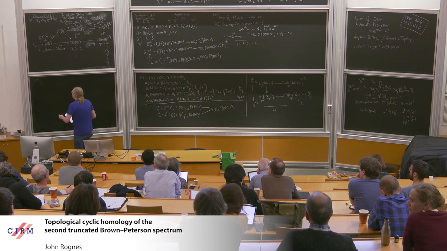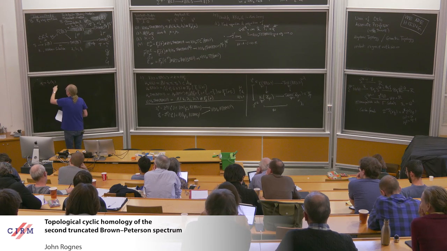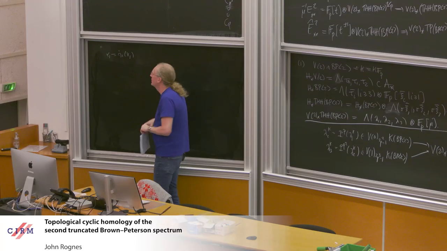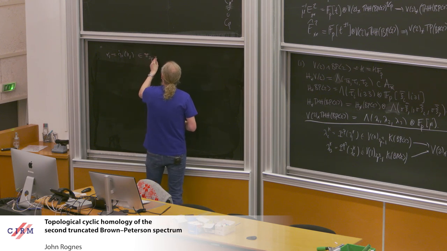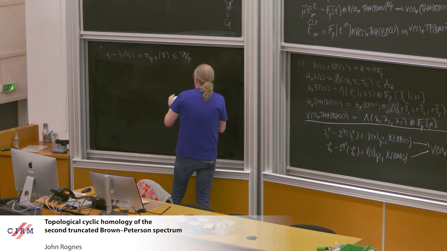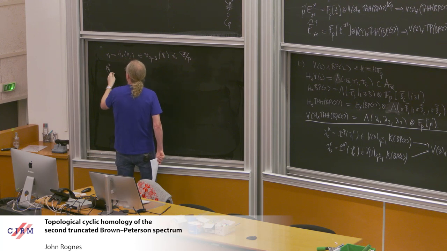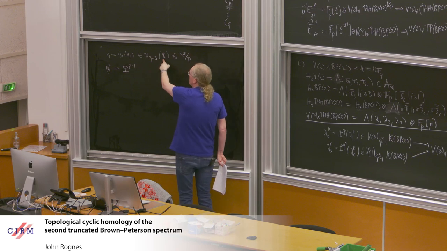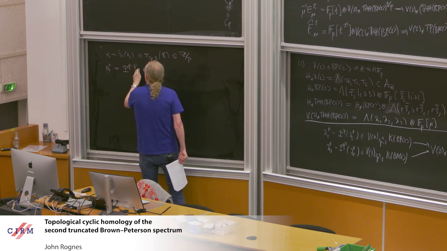So we take alpha 1. If you take the class v1 in the homotopy of the Moore spectrum and you pinch off to the top cell, that gives a class that's a generator of pi_{2p-3} of the sphere. And then we use the power operations to define classes I'm going to call beta 1 circ, given by the power operation. So now I'm using the E2 ring structure on the sphere, which happens to be infinite. Apply that to the class alpha 1.